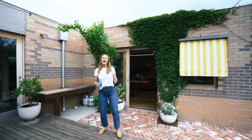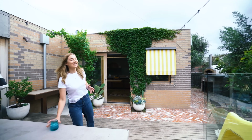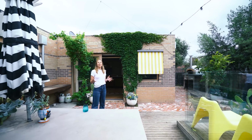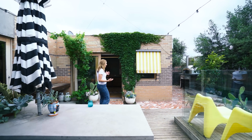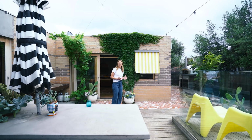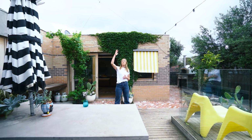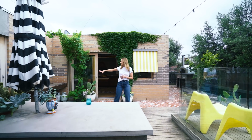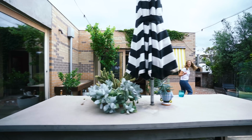So this is where the party is at, obviously. I mean, there's a lot to process out here, but I've got to say I love these colourful yellow and white awnings. They really do add that, again, that sense of nostalgia. The garden here is just beautiful. There is a lot of concrete, but that aspect looking out onto that pitched roof with that porthole really is quite special. You've got your inbuilt barbecue over here, very huge table.